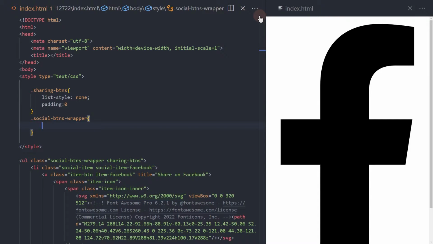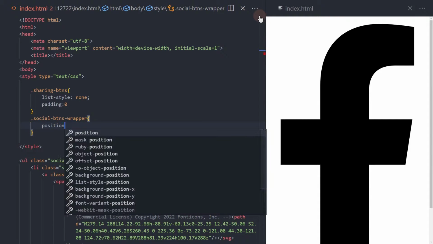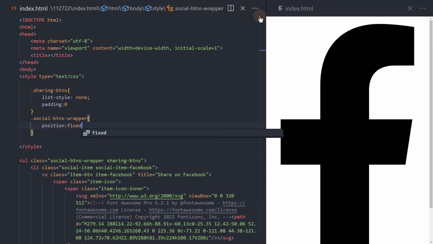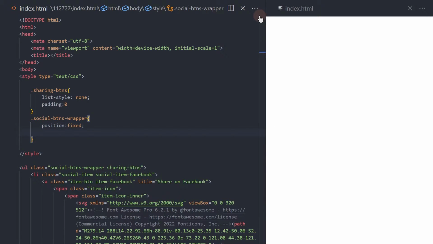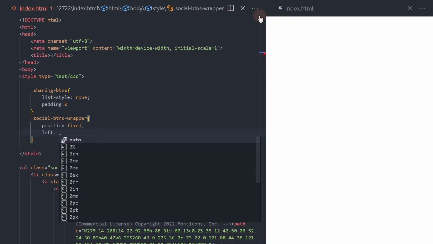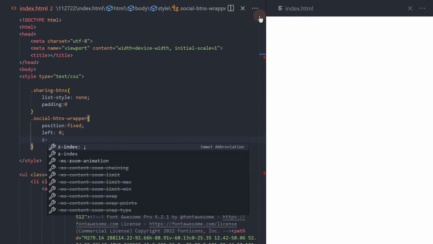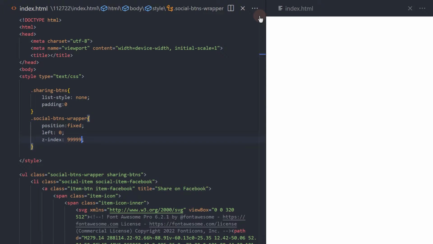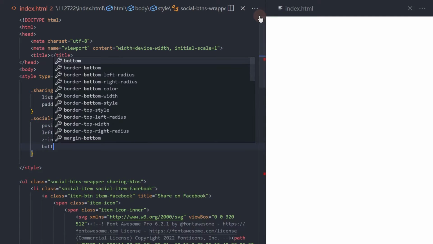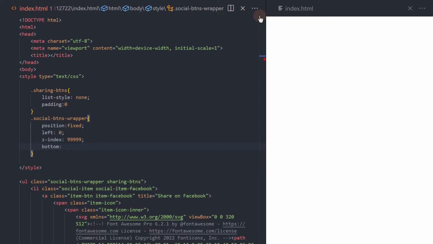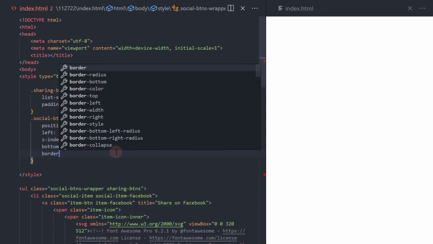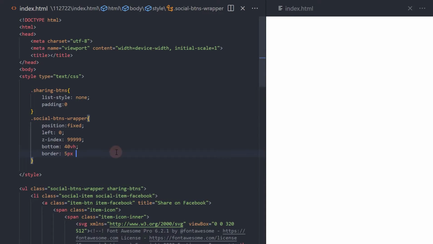On the same element, let's also add a position fixed to the left. Temporarily, add a border to see where the element is.